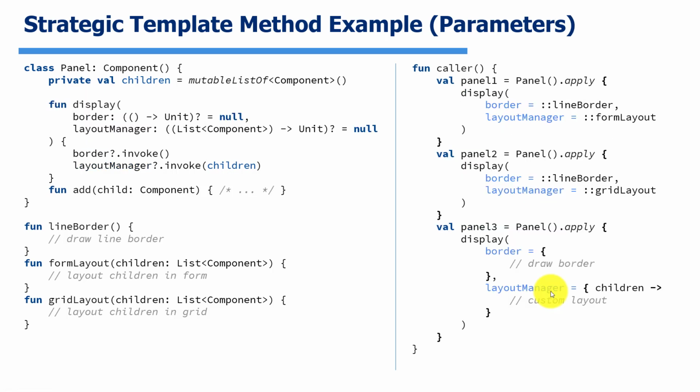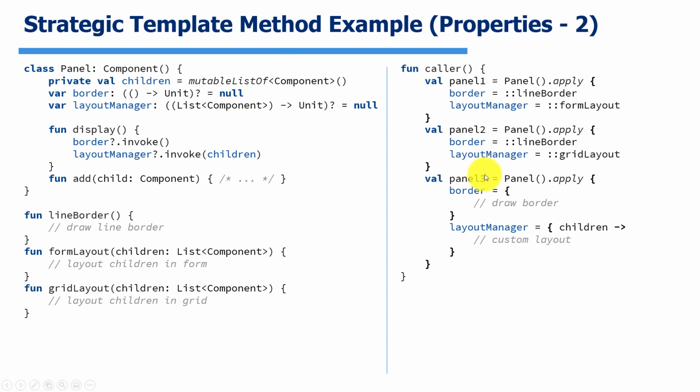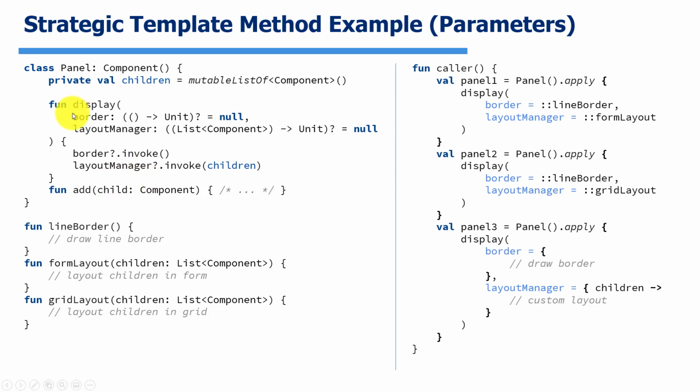Now, if we want to do this using parameters, instead of setting up a separate set of data to pass in, this becomes even much more applicable to us when we're defining things in Jetpack Compose. So here we have this display function that now takes a border and takes a layout manager as parameters. And the nice thing about this, if we look at the previous example for a second, in that example, we'd have to constantly reassign the border and the layout manager if we wanted to do things differently on each run of display. With this approach, we can just pass in different values each time we call display rather than having to update those parameters, those properties.